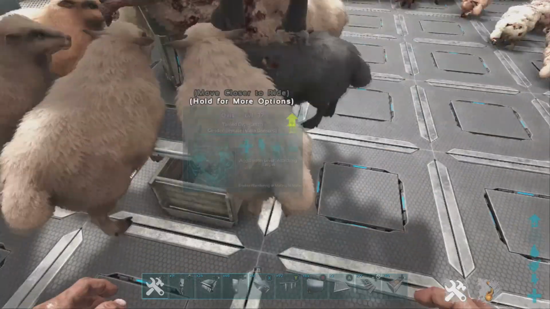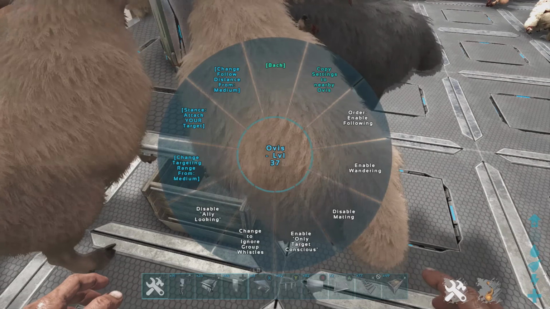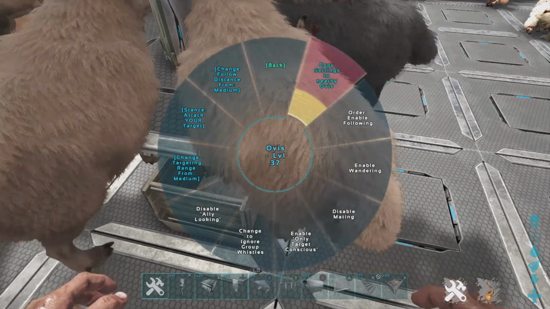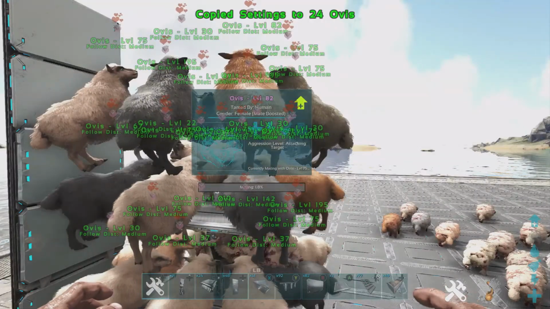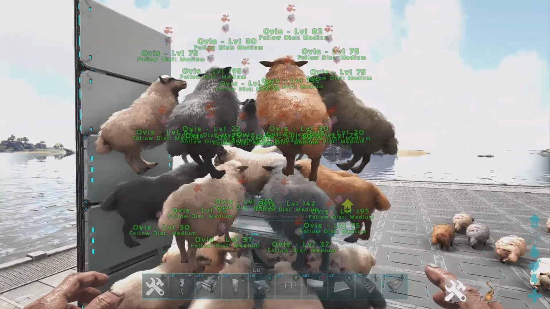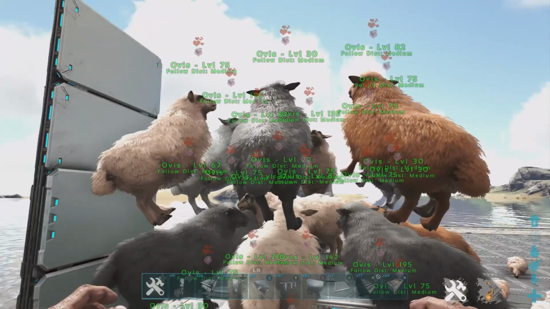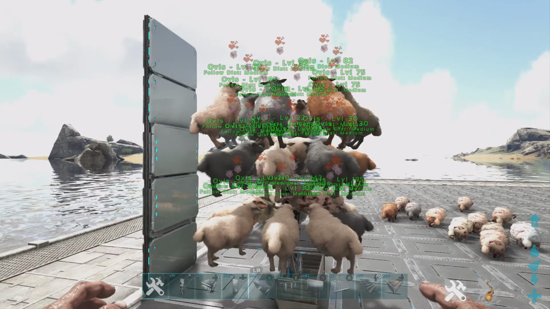Now let's turn them all onto breeding. So now copy settings to nearby dino, Ovis, and now as you can see it's copied to the other 24 and they're all breeding. They will fall through. These top ones might be funky because they're all not in place properly. So now we just need to wait for them to breed.